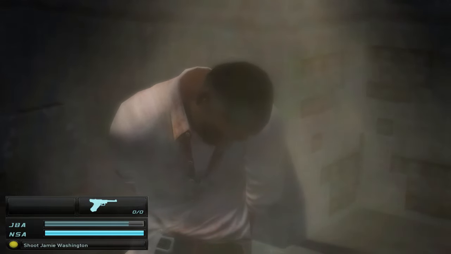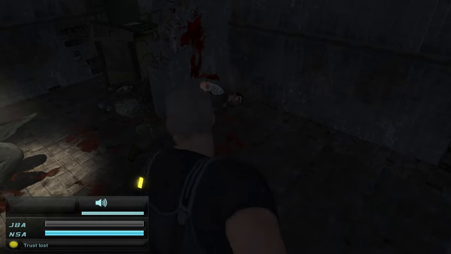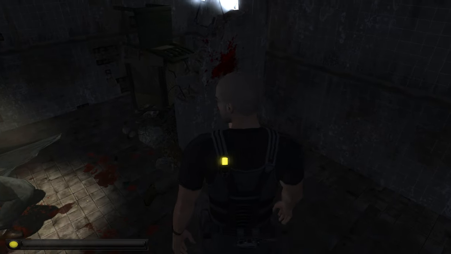Them all out if you must. Whatever it takes. Attention! We have a traitor in the compound. Shoot Sam Fisher on sight!